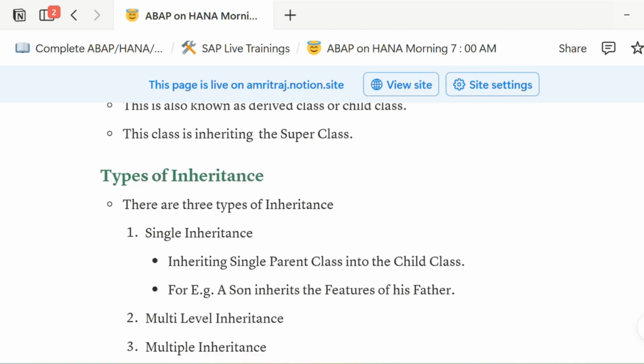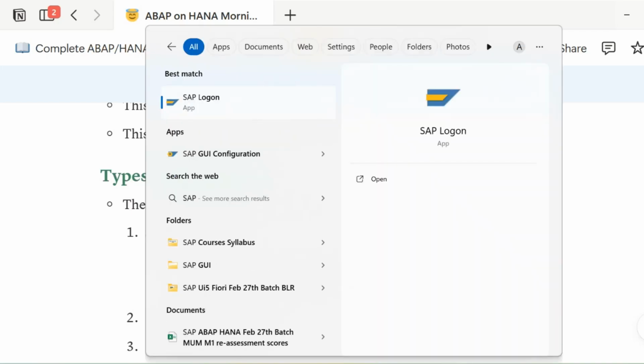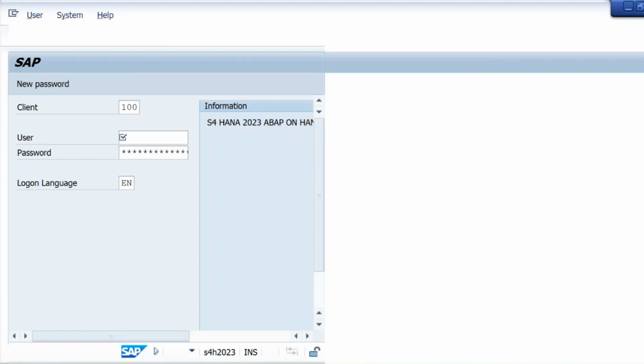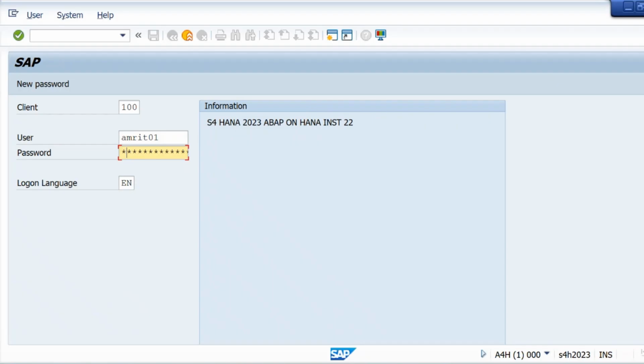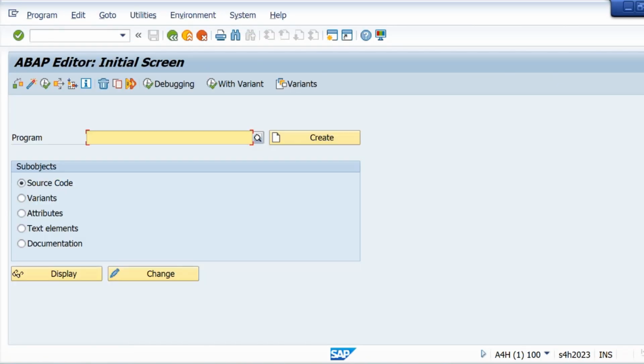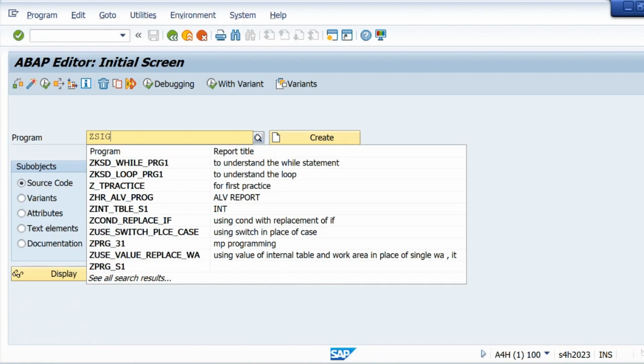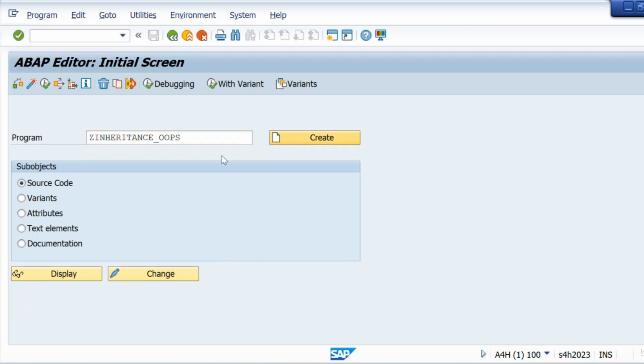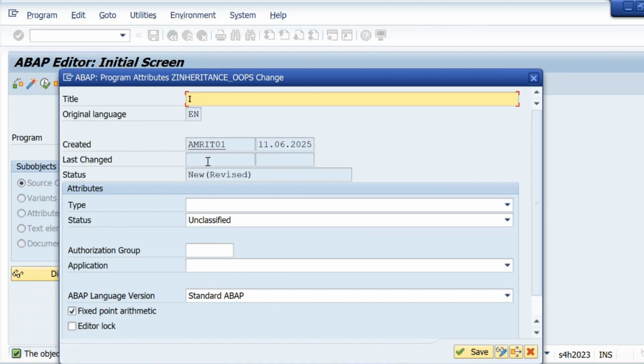So let's see this very simple example here. SAP logon, I'll open, and I'll jump to SE38, single inheritance.